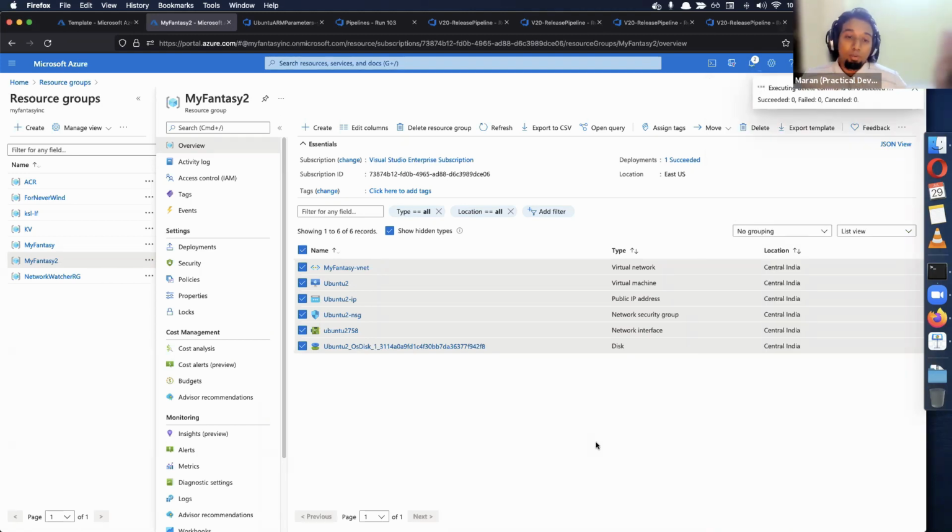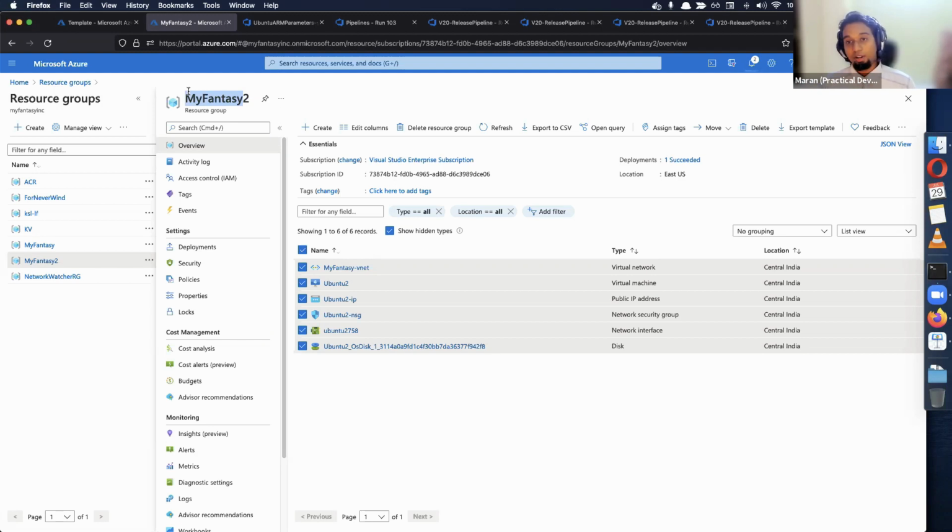And then if you have worked with DevOps and engineering teams that are working in Azure, if they're using feature-based branches for development, they're going to have IDs for individual features, or the features are going to be named something, right? The IDs are typically the feature IDs from your issue tracking systems or product backlog management systems. So the typical practice is to create these resource groups and call them My Fantasy plus the ID of the feature that is implemented in Azure.